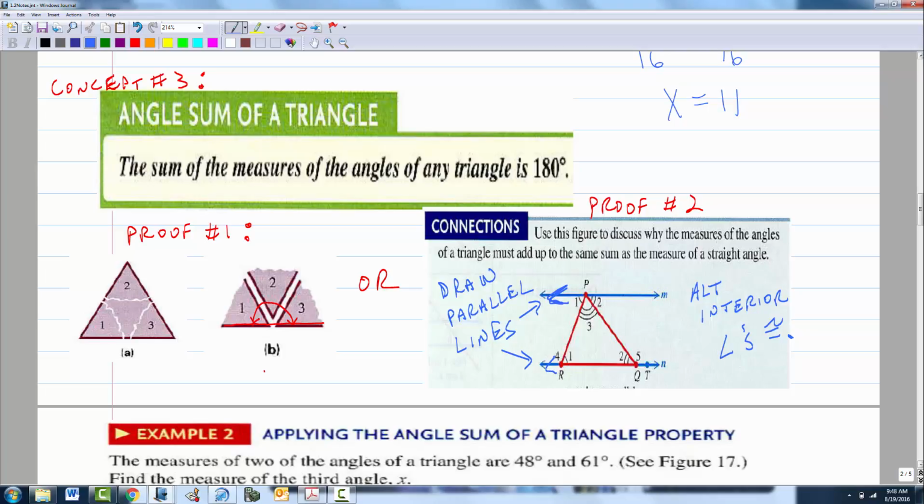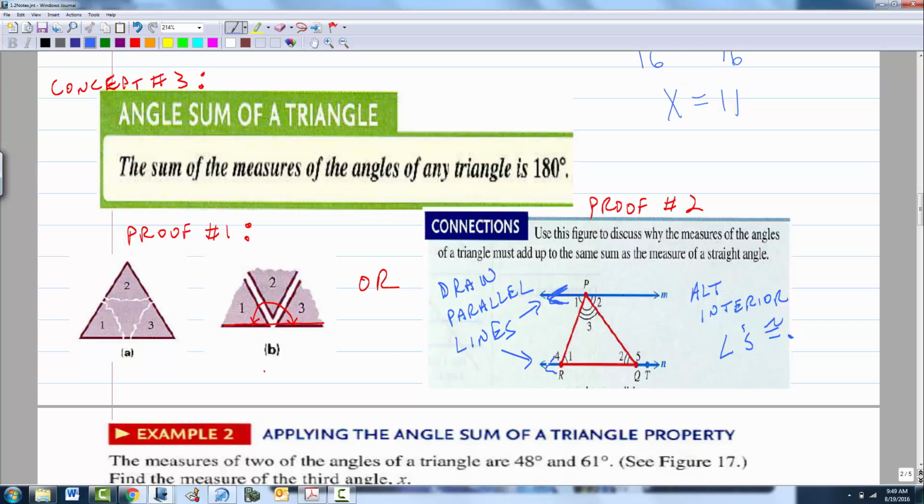So say you have a triangle. I'd put this down just for fun. Just do it. All right? And then put the triangle so this side's on the bottom. And then draw a parallel line at the tip of the top of the triangle. And then this is a nifty little proof of why the 3 angles in a triangle add up to 180. Okay, so you have angle 1, 2, and 3.